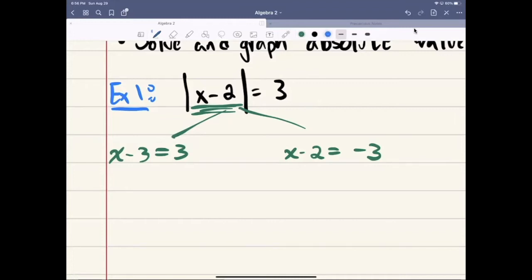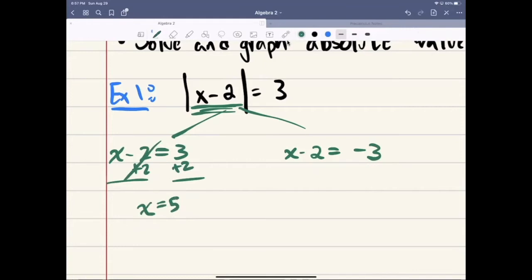So there's a one-step problem right here, x minus 3. To get rid of -3, you're going to do +3 to both sides, and you're going to get x is equal to 6 as one of our answers. And you're going to do the same thing over here. X plus 2, oops, one second, guys. I made a mistake. This should not be x minus 3. It should be x minus 2. I am human, so I'm sorry. But yeah, you're going to do +2 instead to both sides, and you're going to get x is equal to 5.